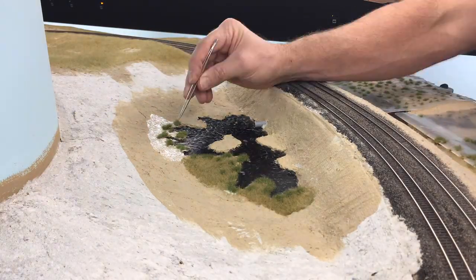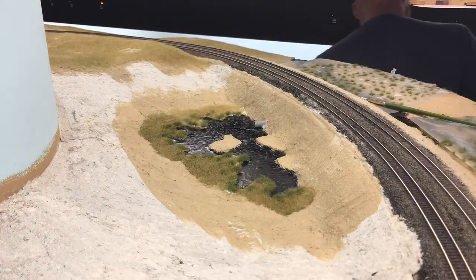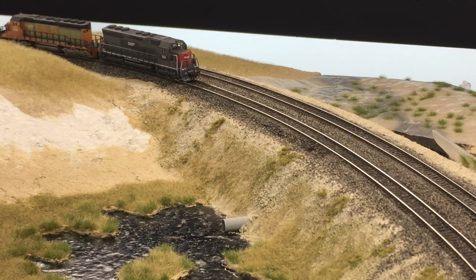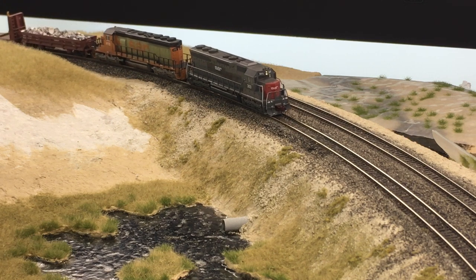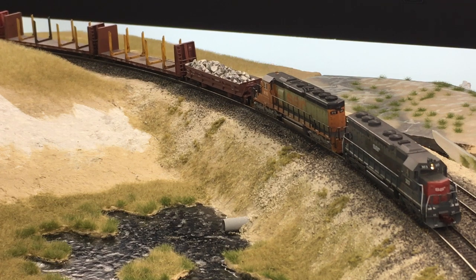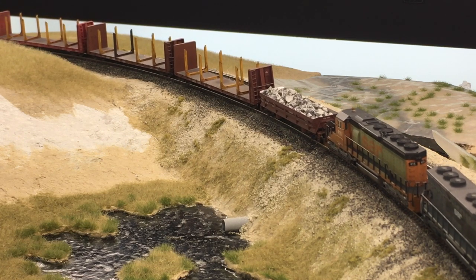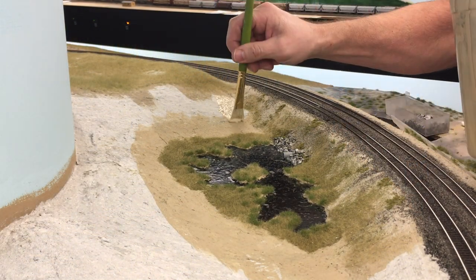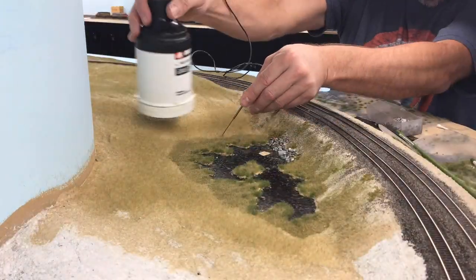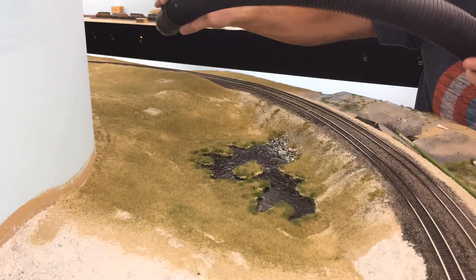We'll quickly finish off the rest of the outside of the marsh. Remember, don't work too big an area — keep that matte medium tacky through the whole process. Now we're doing a little work on the bank. There's a culvert between this water and the slack water on the other side of the fill, so I want to stabilize it — I thought some riprap would be in order. A side-dump car on the head end of the Lenny, which is a Lethbridge-to-Nelson manifest, is going to dump that riprap and stabilize the culvert. Once the riprap's glued in place and the embankment work is done, the latex mix goes down, static grass goes down, and fine turf is sprinkled over to tie everything into the existing marsh bank scenery.